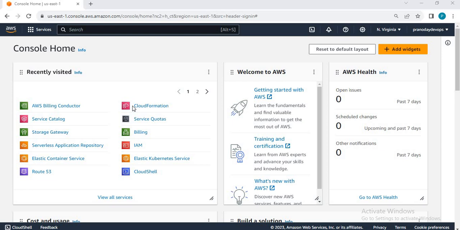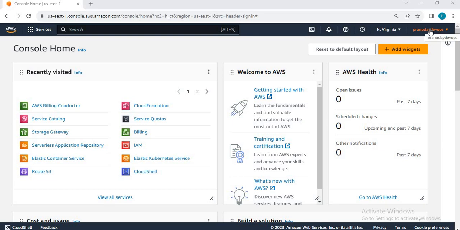Okay, so we have created an account in AWS and we have signed in also. Now we are going to explore this particular platform, like different settings, and what kind of services AWS provides, which we are going to learn. So we are going to start exploring these things now.